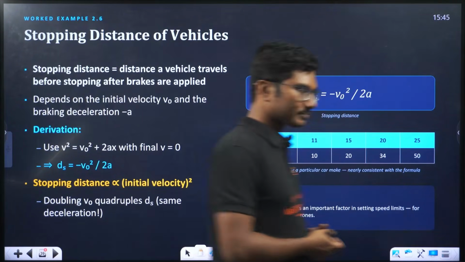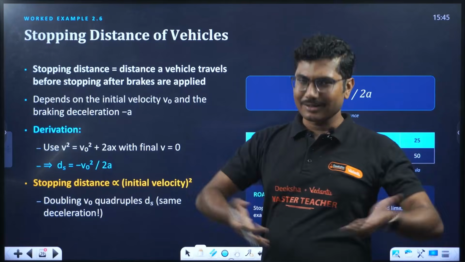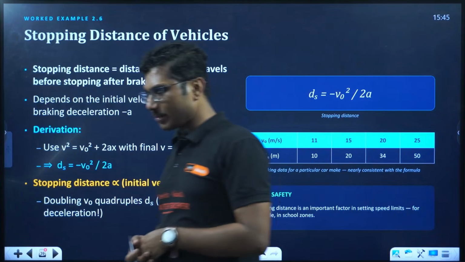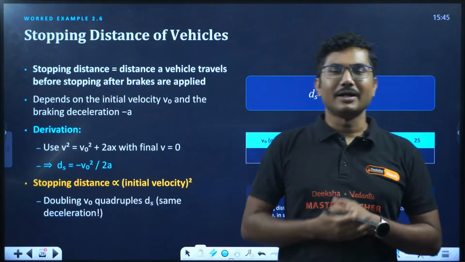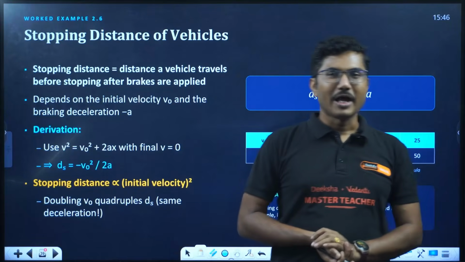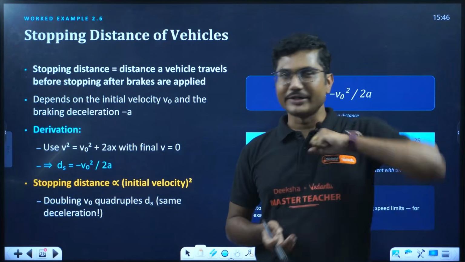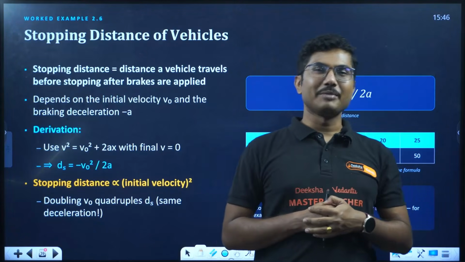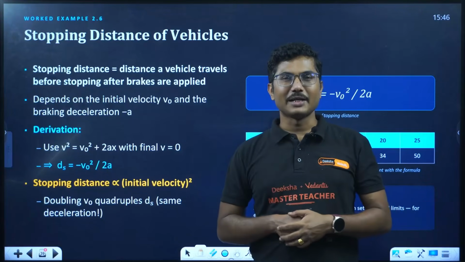Now let us discuss another example, which is the stopping distance of vehicles. Suppose a car is going on a road, and suddenly it sees a person trying to cross the road, somehow stuck on the road, and a kid whose ball fell on the road is trying to retrieve the ball. What will the driver do? The driver will start applying brakes so that the car stops before the child, right? It should not hit the child by mistake, right?